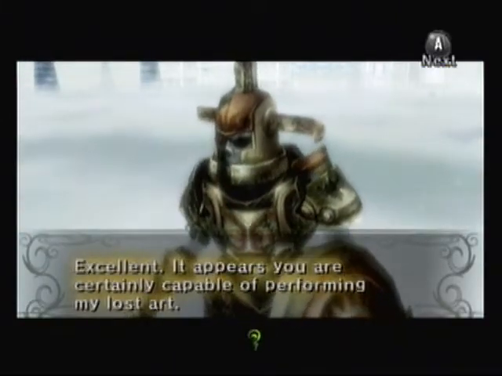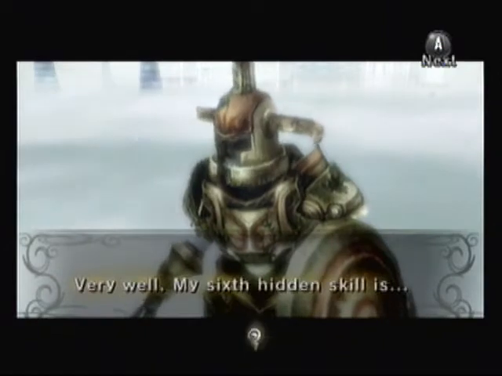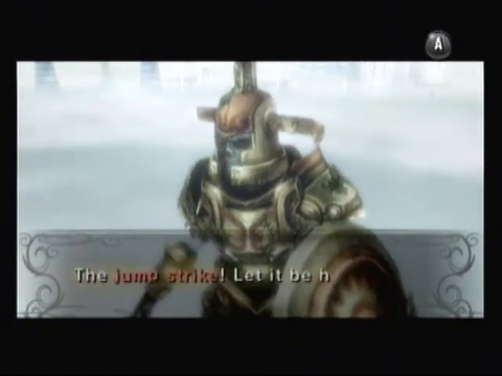Excellent. It appears you are certainly capable of performing my last art. Very well, my sixth hidden skill is the Jump Strike. Let it be hewn into your mind.